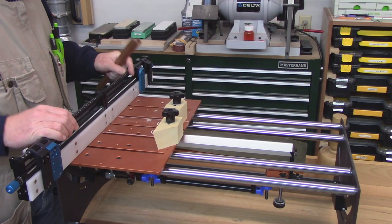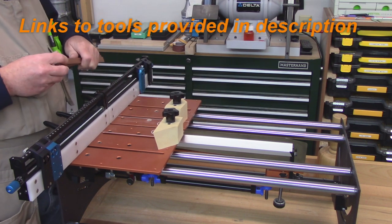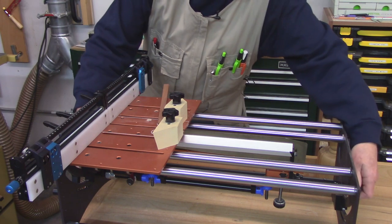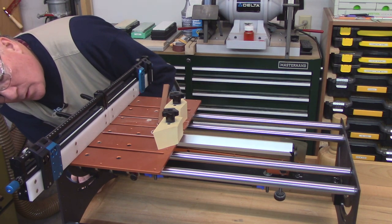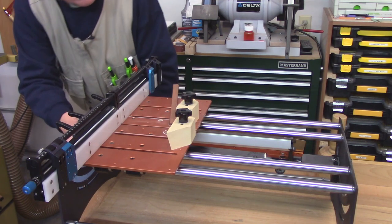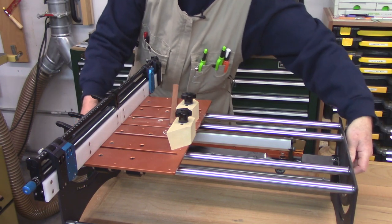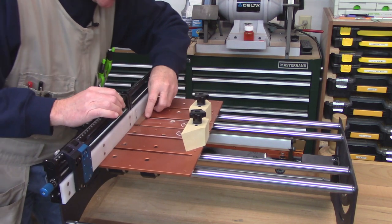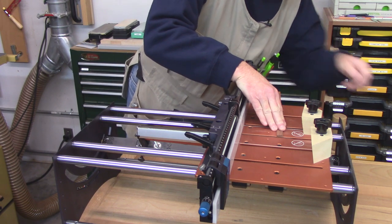This is the Bridge City Toolworks Joint Maker Pro version 2, and I did purchase the precision fence. I need to adjust the blade tilt to 36 degrees. I'll just loosen the knob in the front and the back, and I'll tilt the assembly to 36. And I'll take my spacer stock, which is just under 3 millimeters thick. I should be able to cut this in one pass. I need to adjust the blade height. I do that from a knob underneath.